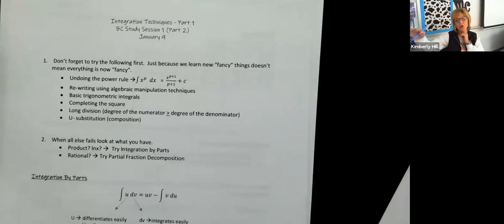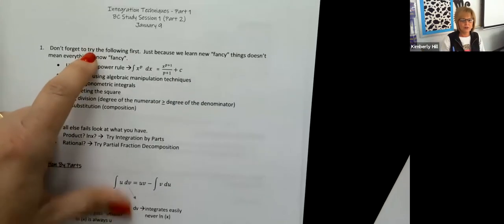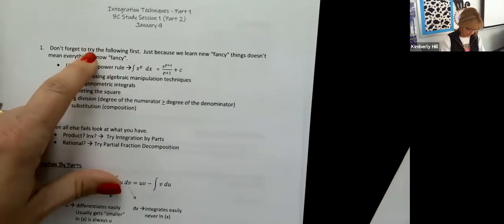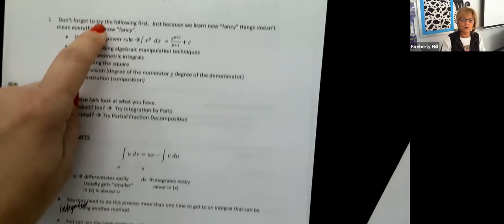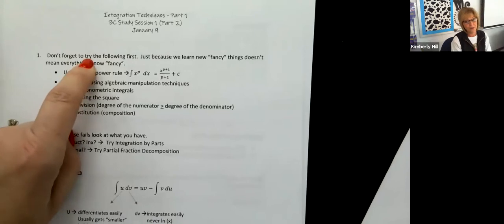And then there's a whole other session on when do I use each method, like how do I decide? Today we're not necessarily focusing on how to know which method to use, but I still think it's important to include that as we go. So we will talk about that some, but you will get more of it. I just started on your notes, and I retyped these notes, but I printed out the old version. So I've got handwriting on this one, so I apologize, but you all have the correct version.